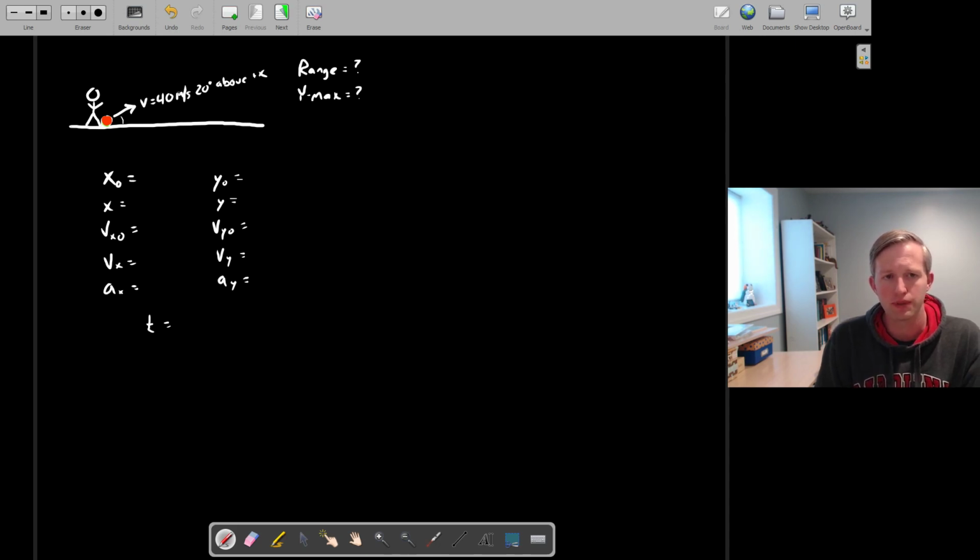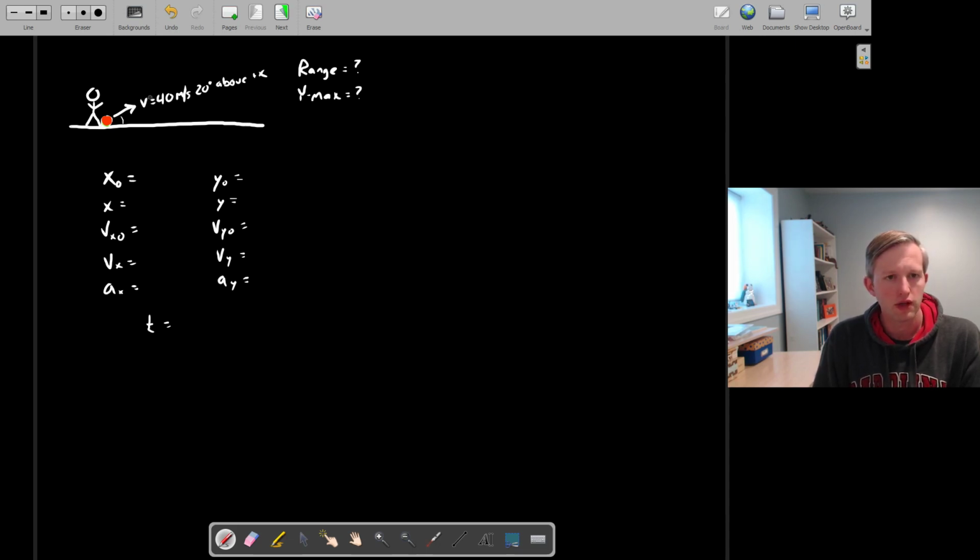The reason why it's a problem is because we know that once this projectile becomes a projectile, once his foot has kicked it and it has this velocity, the only thing that's affecting it, because we ignore air resistance, is gravity. And gravity works vertically. Gravity does not pull things horizontally and doesn't pull things diagonally. And so when we look at this diagonal velocity, we can't apply an acceleration of negative 9.8 to it because the diagonal velocity is not going to change by 9.8, just the vertical velocity.